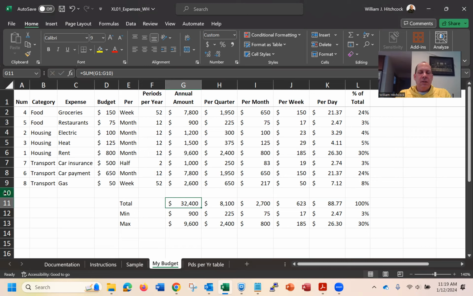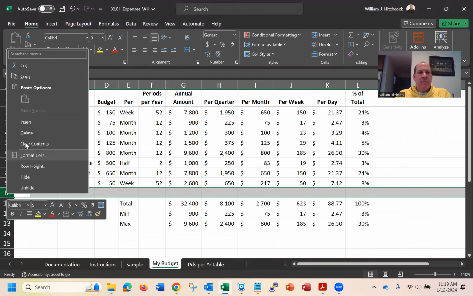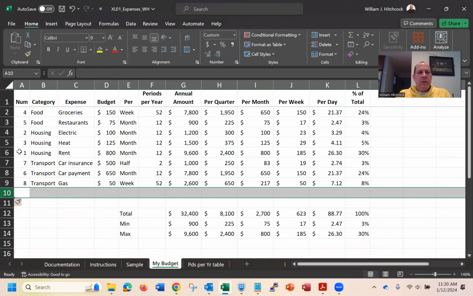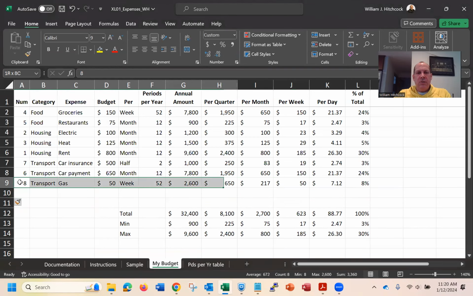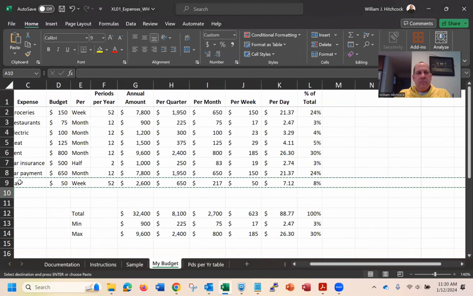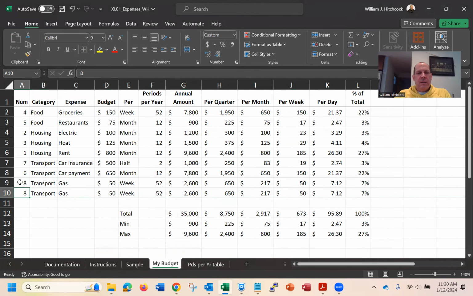If I want to add some more expenses, I'm going to right click here, do an insert. I'm going to copy one of these expenses, change this number to number 9. I'm going to create a new category called Other. My expense is my Loris donation.